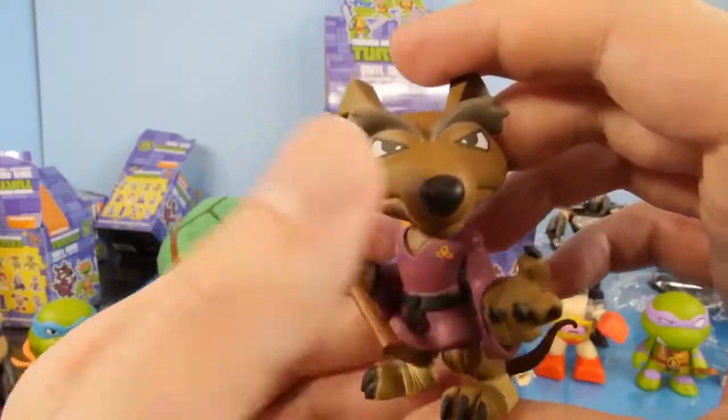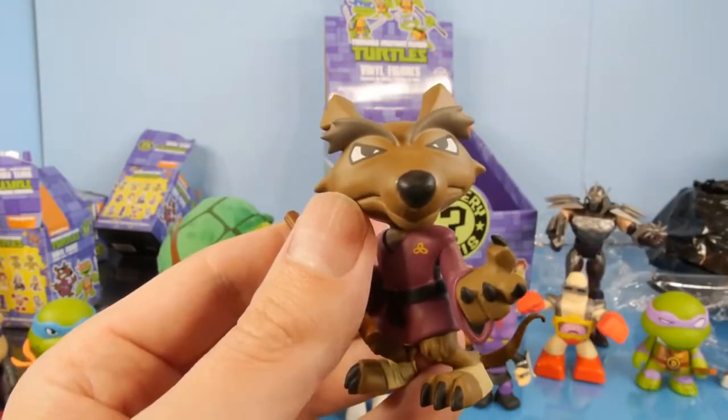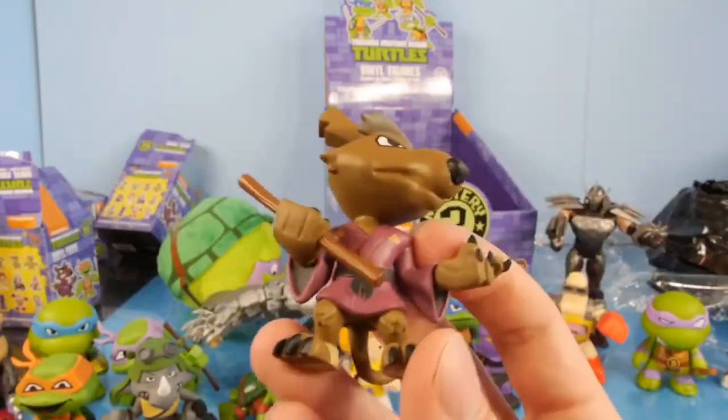His eyes look really neat. I've noticed that with the newer Funko Pop stuff, it's all kind of printed on, and when it's printed on, it's real sharp and clean. So they definitely changed some of the ways that they're making these figures.